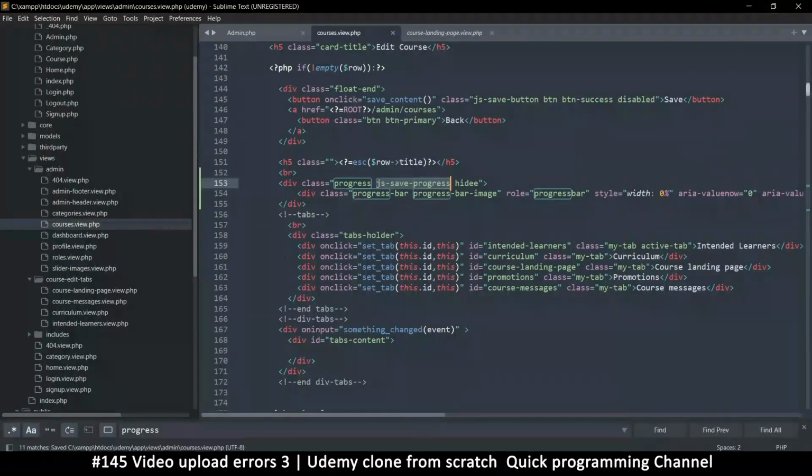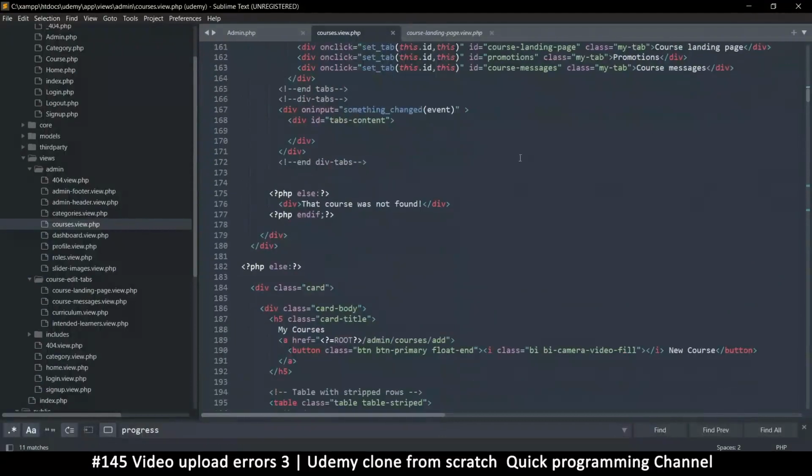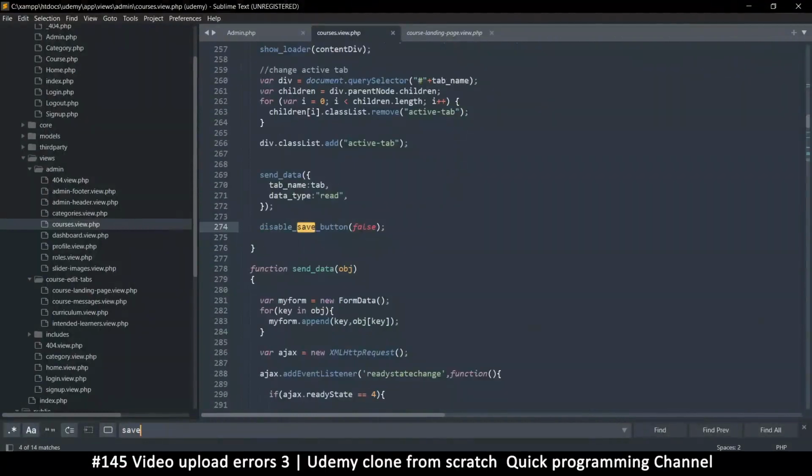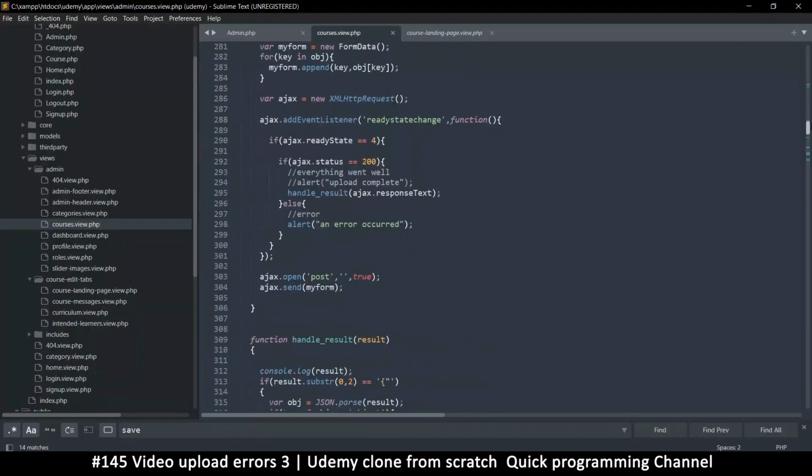I'm going to copy, and now I want to go to the save content. So let's do save. In fact, it's the send data function that I want. So this one right here, and let me go down and inspect it a little bit. So clearly there's no progress bar. We're not looking out for any progress bar here at all.